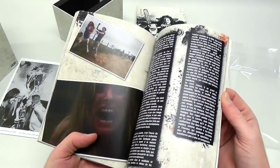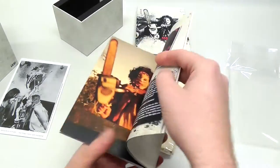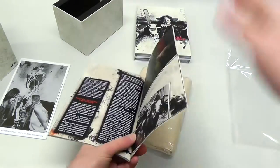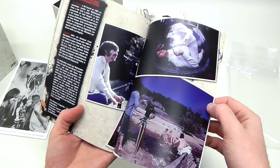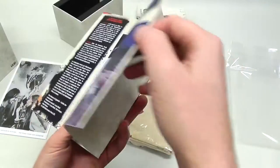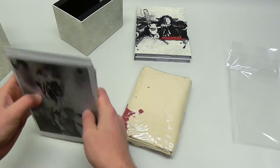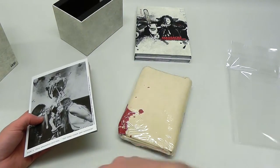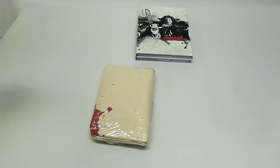Overall, I think this is very nice. It's been really cool what they've done for the 40th anniversary - in different countries, it really has been a different style to each edition, which I think is nice because a lot of the time everyone just has the same steelbook with a different language on it. In the UK, for instance, there was a limited edition store-exclusive steelbook which as it turns out wasn't store-exclusive. In America, we got the Black Maria version; in France, we got this; and then the Germans did the whole luxurious vinyl or laser-disc size box set. For collectors like me, that's what it's all about.